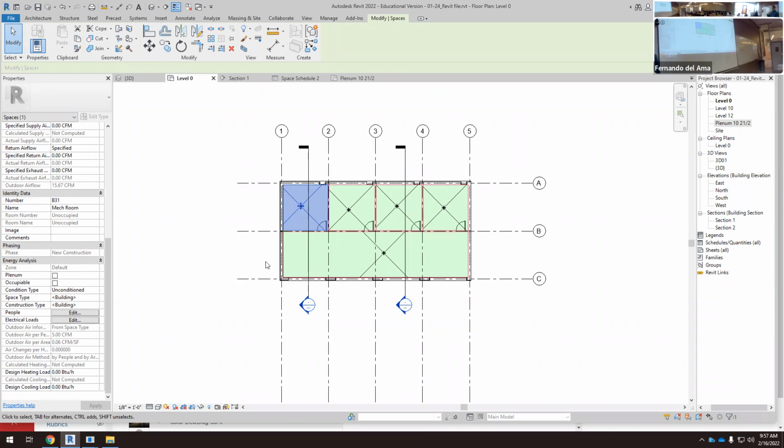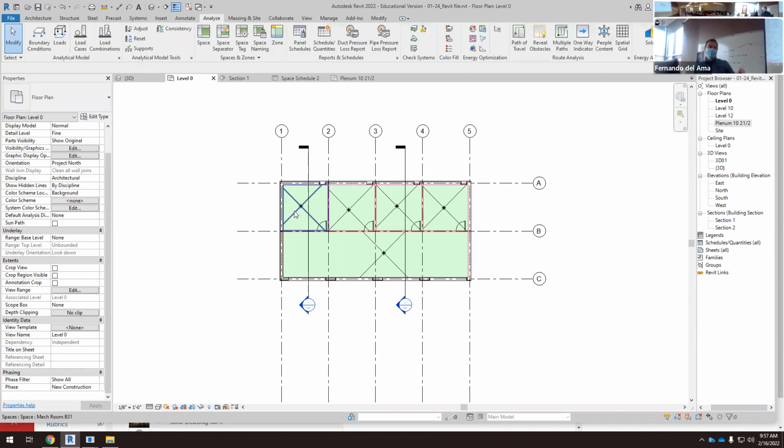If we don't have the space in a mechanical room, that means that this is outside, and the limit between something heated and something outside is just a partition like this that doesn't have thermal insulation. So we will be making a huge mistake. If we consider that a mechanical room is something heated, we are making a mistake, because the heat losses, if this is not heated, will be higher here than between 2 heated spaces. So we are making a mistake, but it's not that relevant.